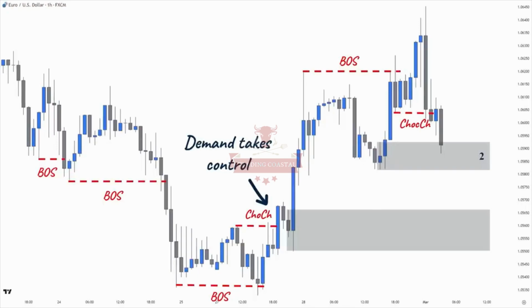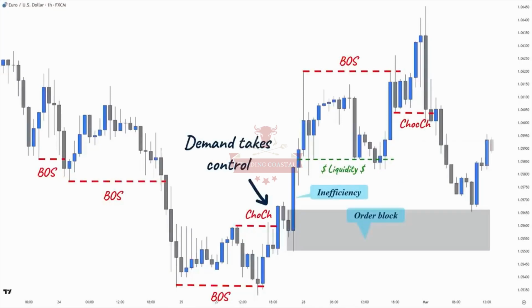So what do we have here? We have this valid demand area which could be a potential reversal point for the price to continue pushing upwards. We have this triple bottom, which is a perfect liquidity zone since many stop losses are beneath it. Also, we have the same scenario discussed previously. We have a clear inefficiency and a valid demand area right below the first one, which could act as a liquidity sweep.